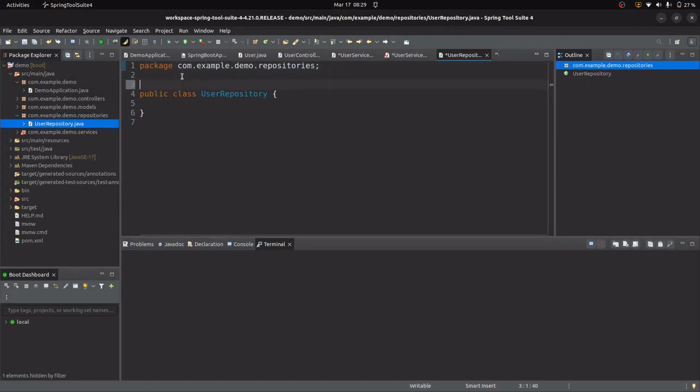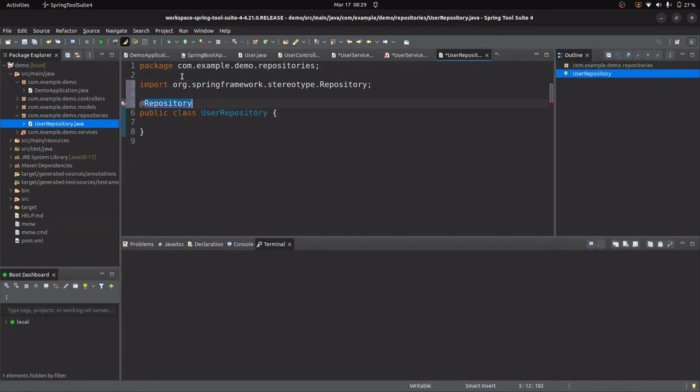This is the @Repository, and for storing the object based on the id, the best thing, I think, is using the Map data structure. Map of Long comma User.